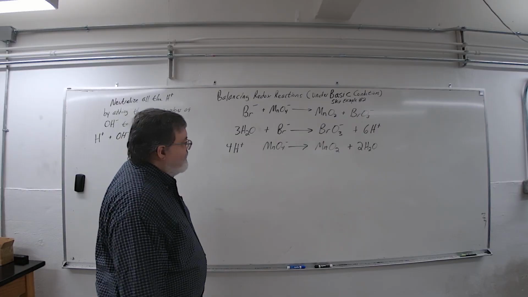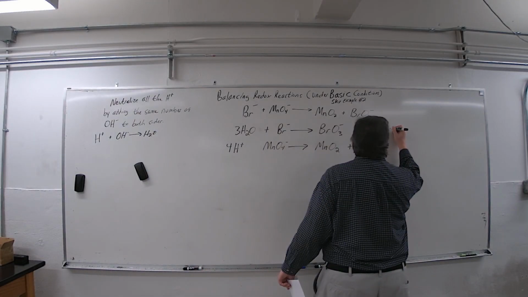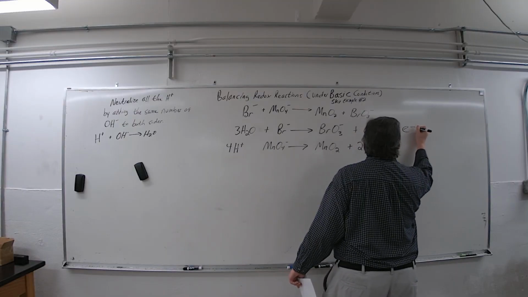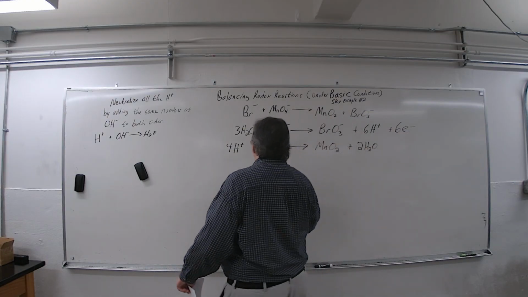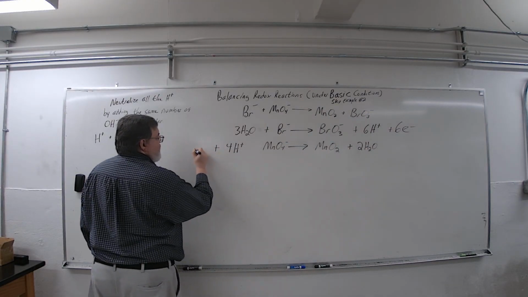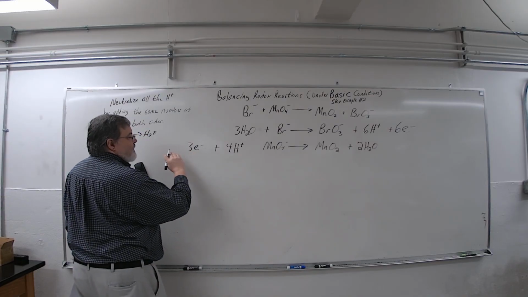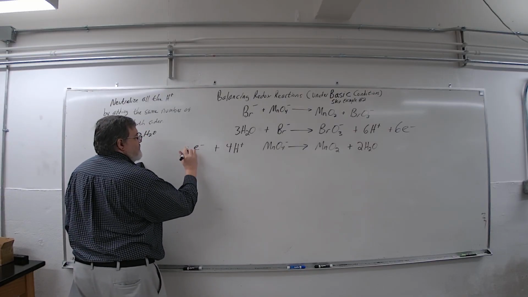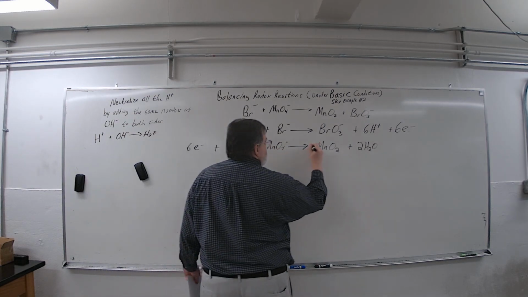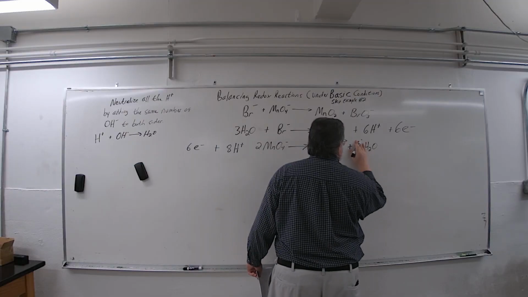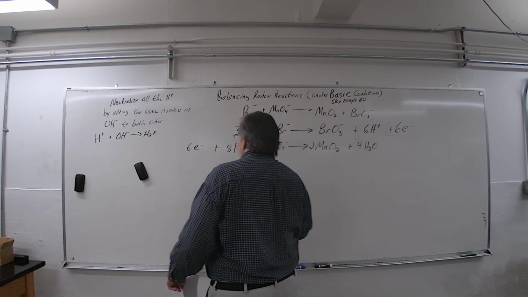Charge balance both sides. What do we get for that? +5. So what do we do? What are we at here? 6. Okay. And over here we added. Okay, and then we got to multiply through here by 2. 2 times 3 is 6. 2 times 4 is 8. 2 times 2 is 4. Chop out the electrons.